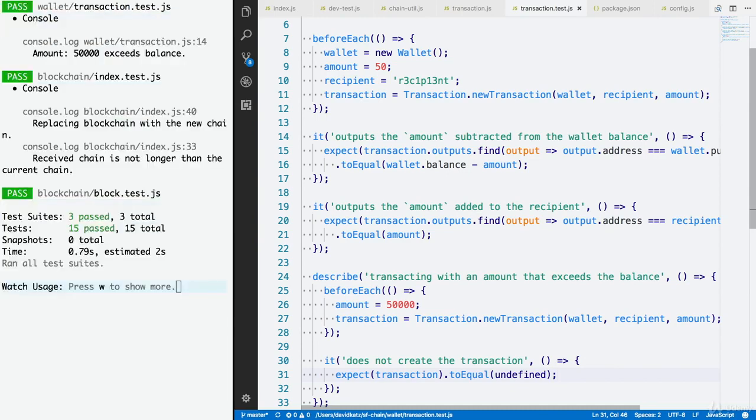As we save this, you should find that another test passes, and indeed there's also a log which says that the amount of 50,000 exceeds the balance. Great. So we know that this newTransaction function handles extremely large amounts and doesn't execute the functionality. Otherwise, it also does the normal outputs for the sender and the recipient. Let's move on to creating the vital component to this transaction class that at this point is still missing, the input object.